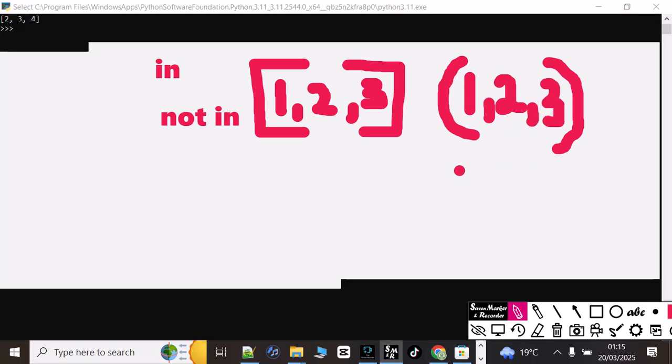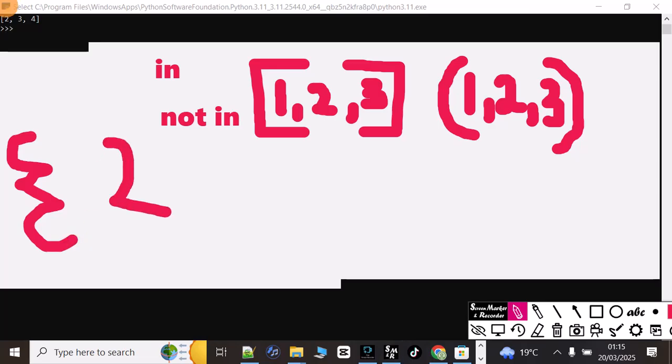Another example of a sequence is a dictionary, which is represented by curly braces like this. These represent a dictionary, and there can be members inside here.